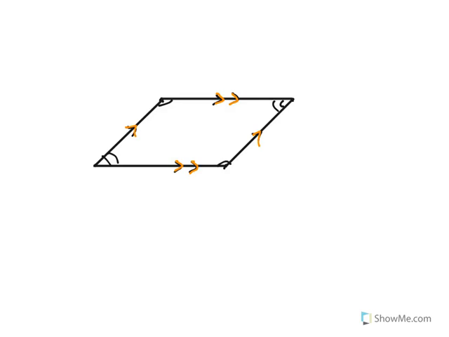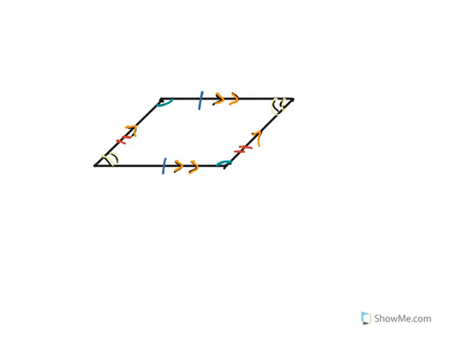And not only are the opposite sides parallel, they're also congruent. So in this case, the top and the bottom sides are congruent, and the right and the left sides. Because the opposite sides are congruent, you will notice the angle markings. So in this case, we know that opposite angles are congruent, but they are different.